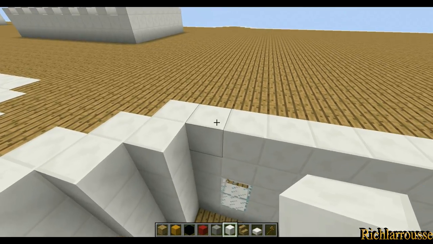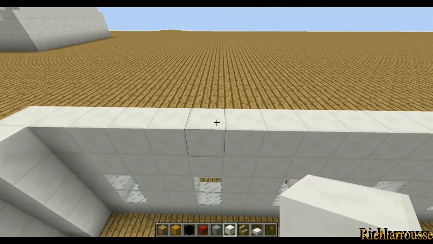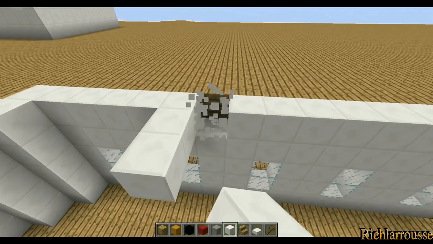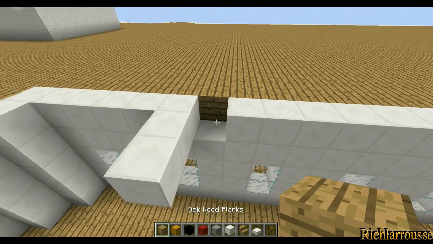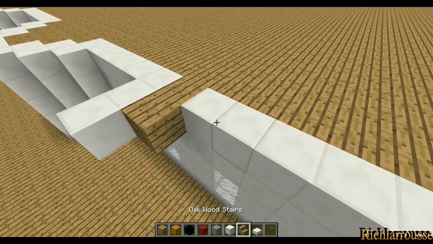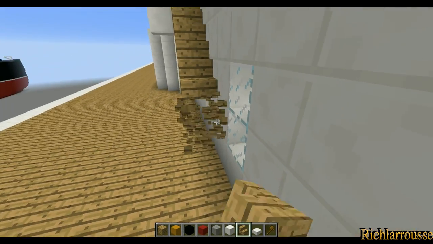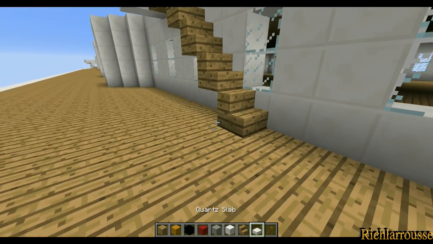1, 2, 3, 4, 5, 6. And then we build out 2, so 2. And then remove that block there. Build out 2 in wood, and then down with the stairs. 1, 2, 3, 4, 5, like so.